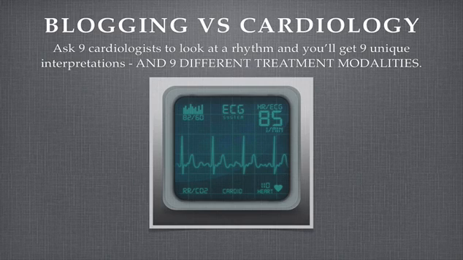Well, blogging is no different in the sense that we're basically always practicing. We're always trying to figure out what's going to work. And if you were to ask 9 expert bloggers the best way to create a blog post, you'd probably get 9 completely unique interpretations of what you want and 9 completely different solutions of what you should do. Some people blog for traffic, some people blog for content, some people blog for SEO, some people blog for list building. There's a lot of different reasons why people create blog posts.